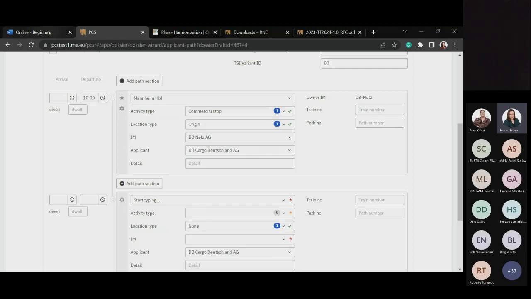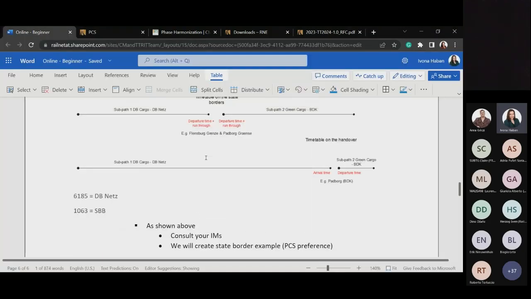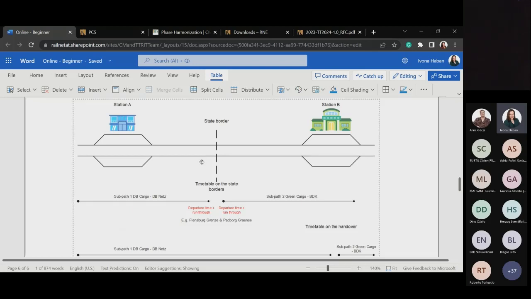But there is one difference, and it is regarding how the handovers are constructed in PCS. So first of all, we have stations as real stations and state borders. Those are two different points from the primarily location codes type, and those are also different from what is selectable in PCS.